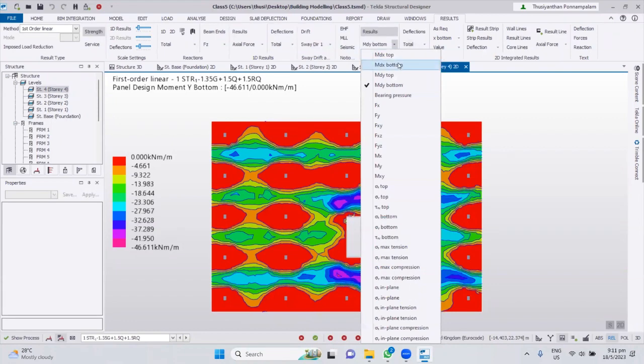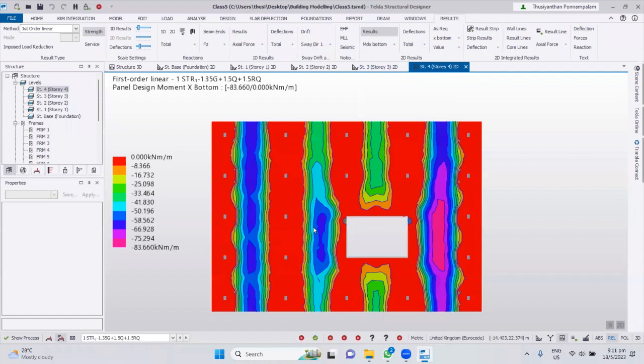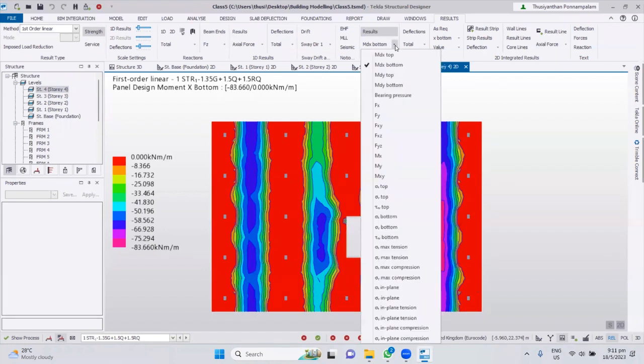Now let's go and see the top and bottom. Here you see the maximum is 83, but this one is only 56. These two, so now you know how to calculate this. Your stresses are okay, moments are reasonable, shear stresses are okay. So we don't need to increase the slab thickness.